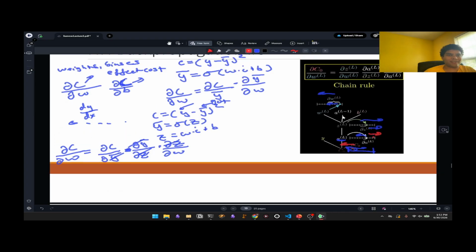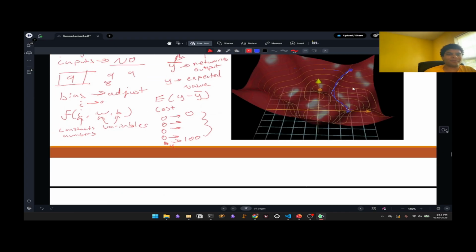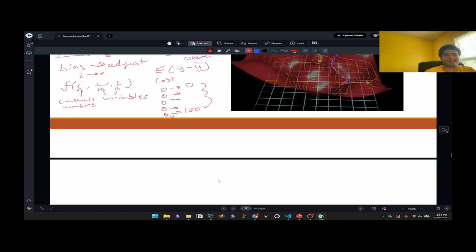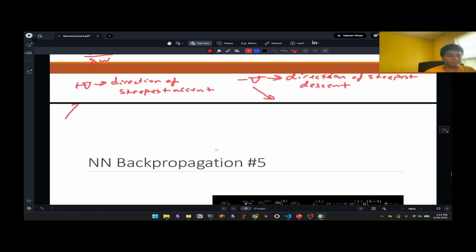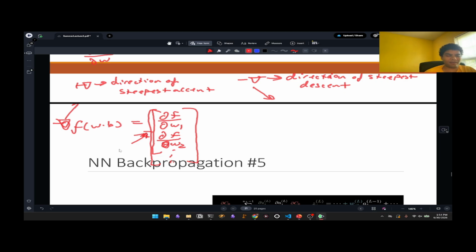So again, if we're trying to traverse down this cost mountain, it would be nice to know the direction of steepest descent, because then we go down, down, down the cost mountain. And so that's why we compute all the derivatives, because the gradient of our fancy function, with the weights and biases, is just a huge matrix of how the function changes with respect to weight 1, how your function changes with respect to weight 2, and so on. So that's why we do this chain rule business. That's why we calculated these, because our gradient is just this. So the negative gradient is just you multiply by negative. And don't forget the negative. If you're implementing this, don't forget the negative. It will be very painful to debug.